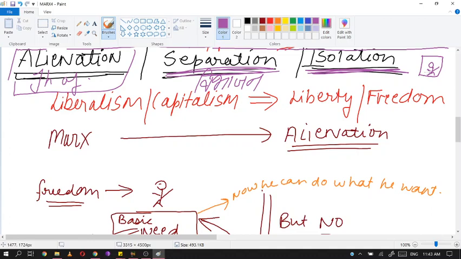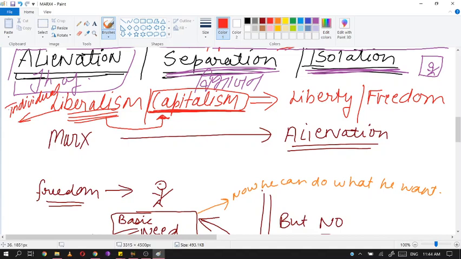Now understand. Liberalism is just the philosophy that will be making justification for this capitalism, nothing else. Earlier it would be, let's say, individualistic: the individual is the soul, the core of the whole society. Then you will say, nahi bhaiya, utilitarian. Now you will try to incorporate social values also, but it is the same thing: you are trying to defend this economic structure, which is the base, which determines everything else.